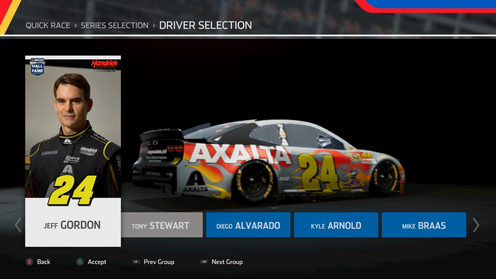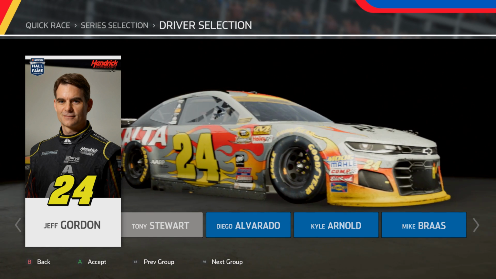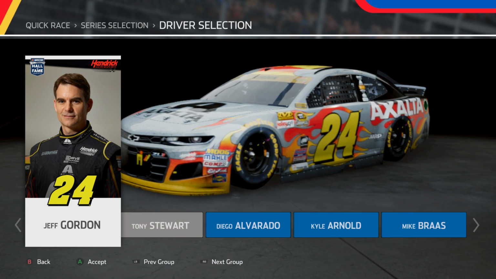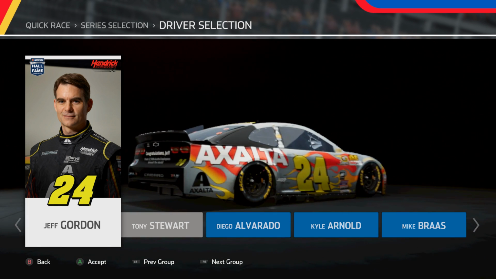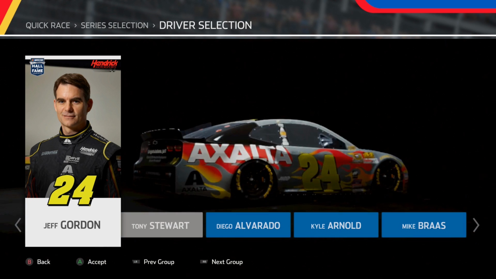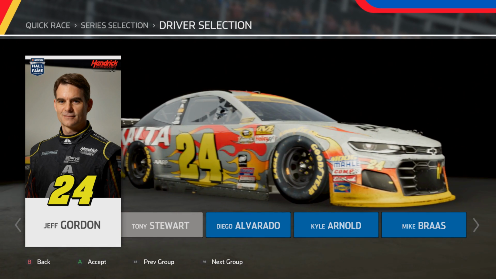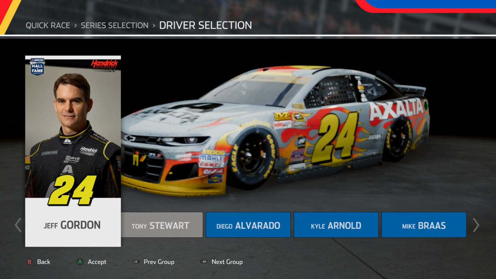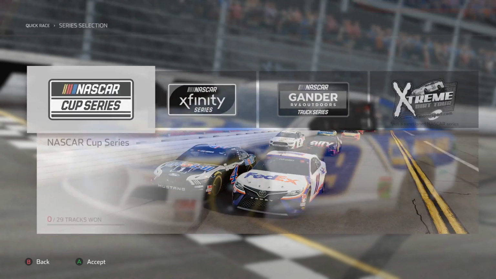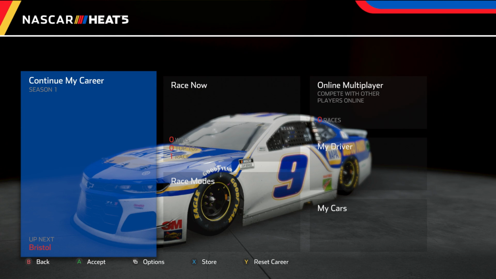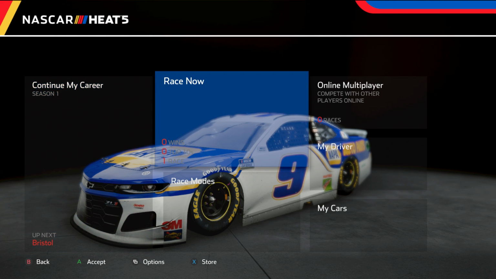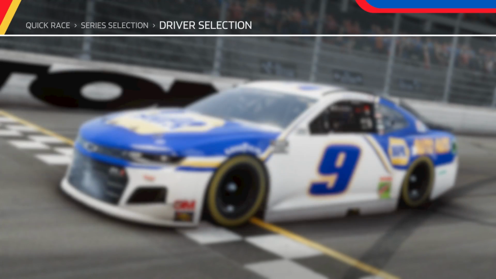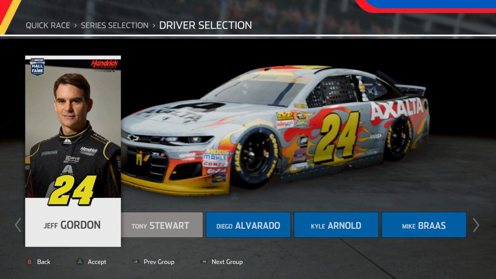Yeah, so Jeff Gordon, we definitely wanted to keep him in this year. He was obviously a big hit with the Gold Edition last year, but anything to kind of add on to that Hall of Famer legendary type deal that we've got going on with Jeff Gordon and Tony Stewart. So we made it a big effort to keep him in his paint scheme as well as incorporate his spotter pack into the game. So you'll still be able to play with Jeff Gordon. He'll be on the base version of the game. So if you don't get Gold Edition, you'll still have Jeff Gordon. If you don't pre-order, you'll still have Jeff Gordon. We just wanted to make sure that we could keep him in the game as well as adding Tony Stewart.